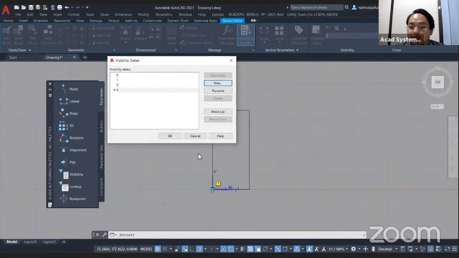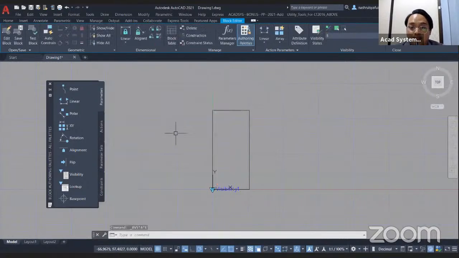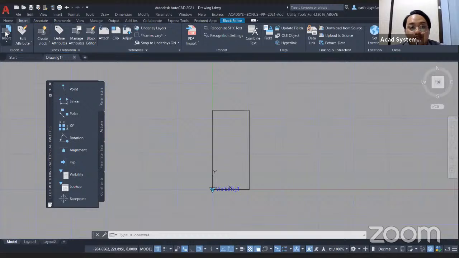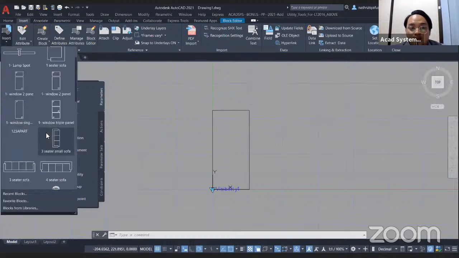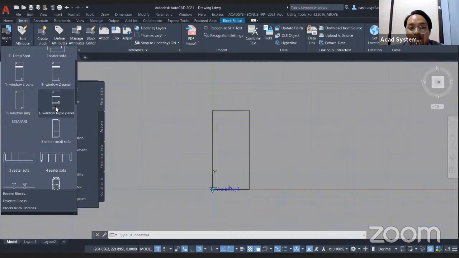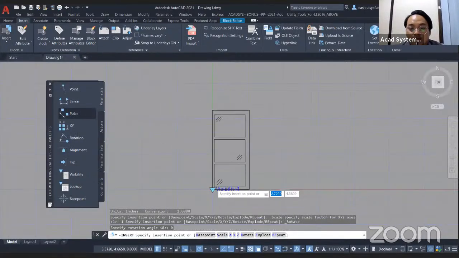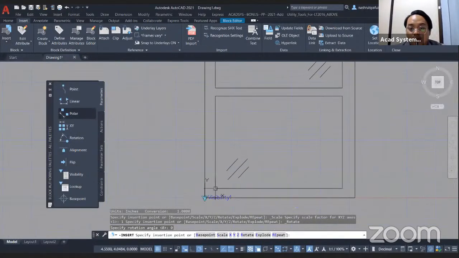Why? Because I have 3 types of panel. So now you can see we are on visibility number 3. What I want to do is insert the triple panel here. Now just select here.